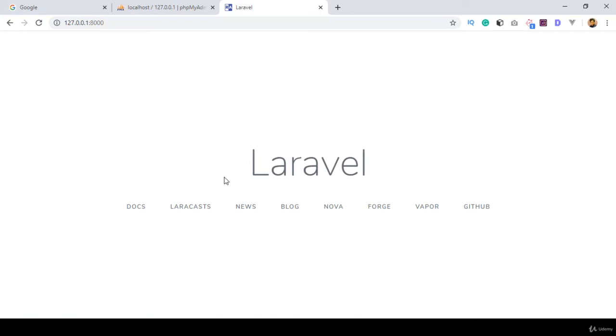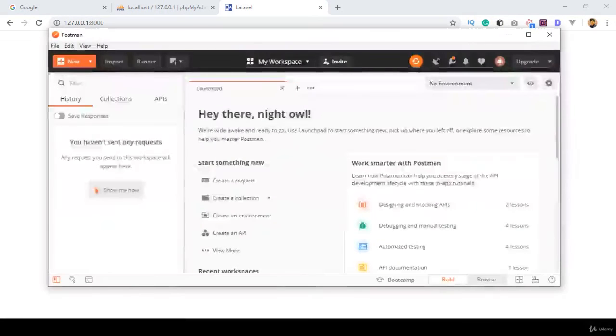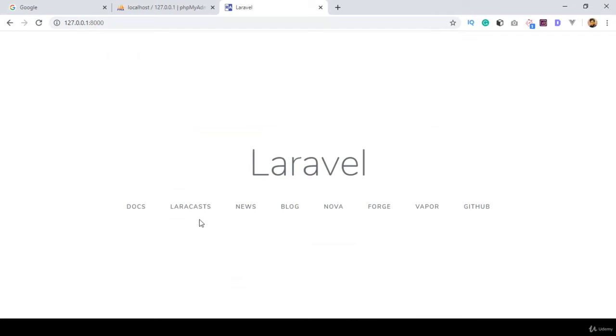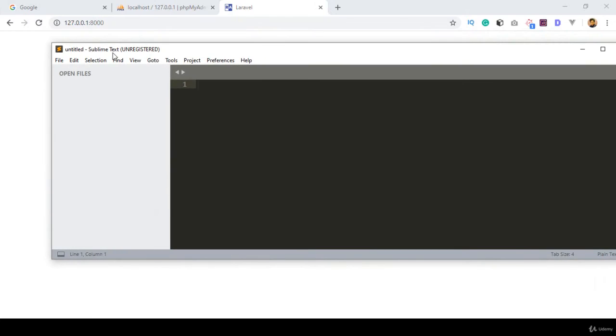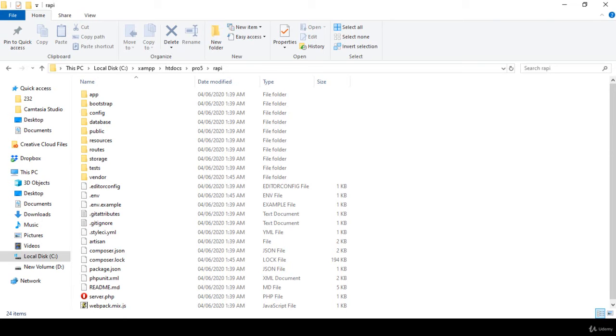So friend, here we don't need to install the Laravel default authentication system. We don't need to install Vue, right? In our previous Laravel section, I already discussed with you how you can install the default authentication system, and also how you can install Vue in Laravel. We did that using npm. Right now we don't need anything, because here I only want to check everything with this Postman software. Step by step I will show you. For that reason I simply installed our Laravel 7, and I also want to add our project in our Sublime Text editor. So right now I want to use it.